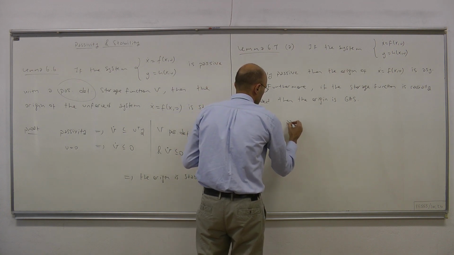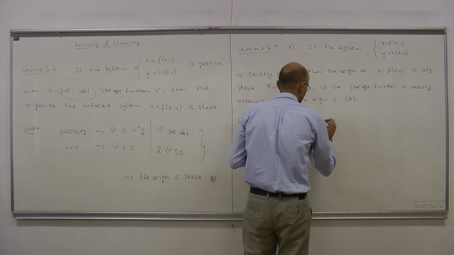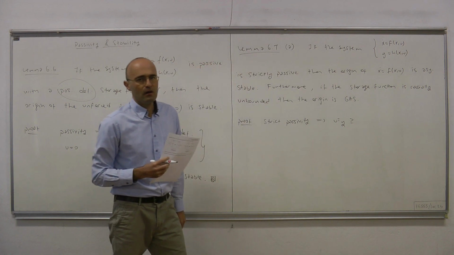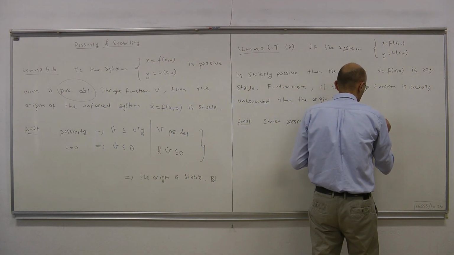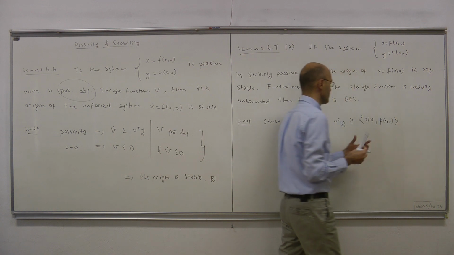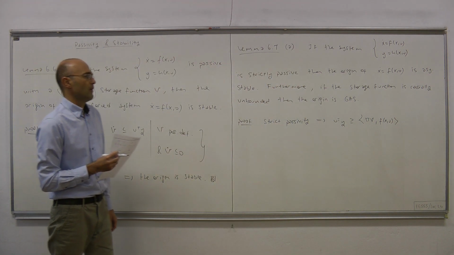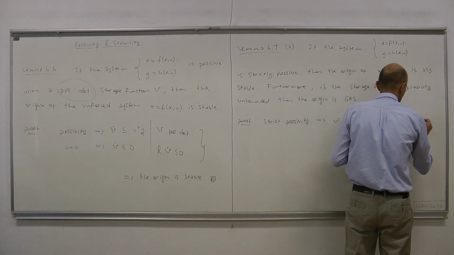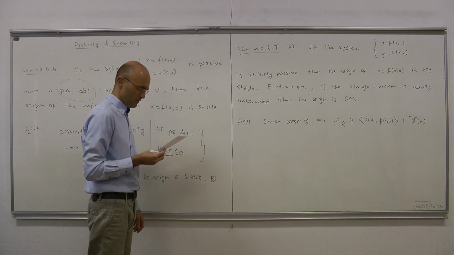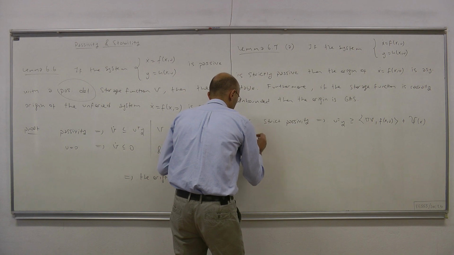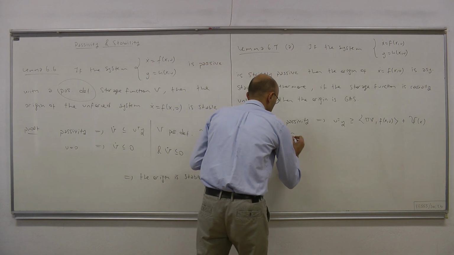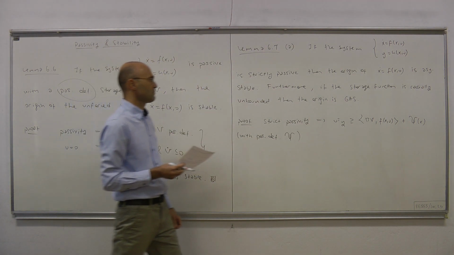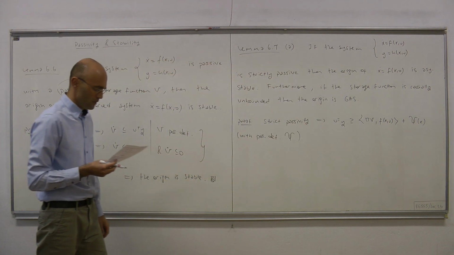Strict passivity means that the inner product of input and output is never less than V dot, okay, the inner product of the gradient of V with the right hand side of the system, f(x,u), plus some positive definite function of the state, psi of x, with positive definite psi. Okay, so it turns out that positive definiteness of that psi must be inherited by the storage function V, which appears in the definition of strict passivity.